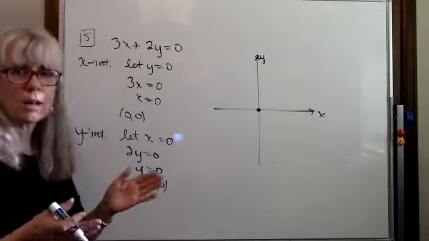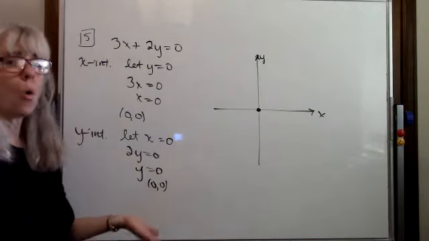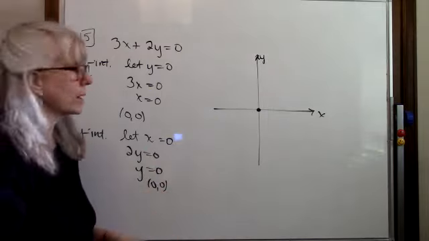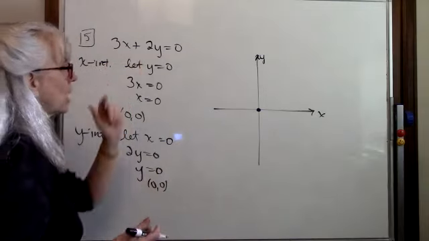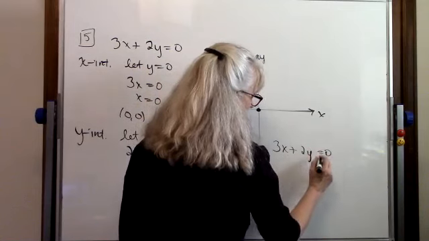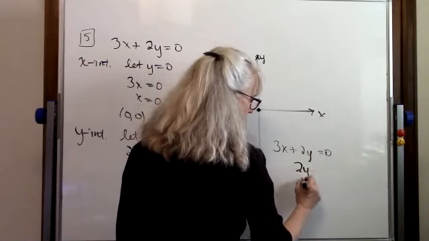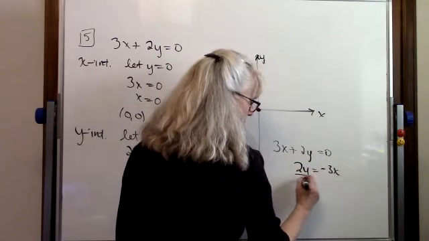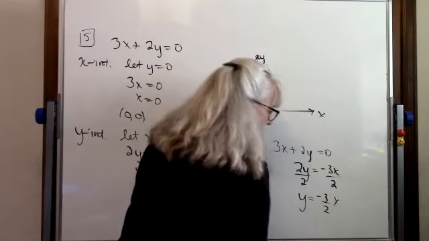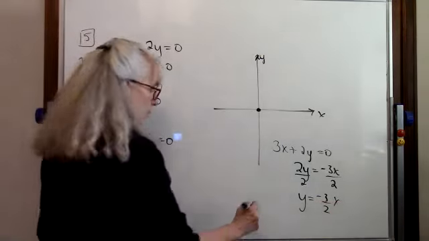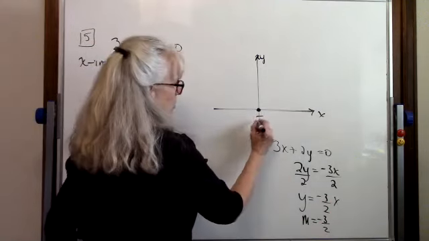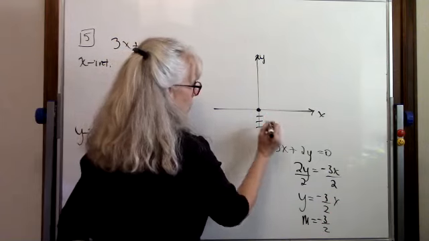You could rearrange it and find the slope. That will work. Or you can let x equal another value. Either one is going to work. You just need a second point. I think it's easiest to solve this for y. So I'm going to take 3x plus 2y equals 0 and move the x. That'll give me 2y equals negative 3x, and then divide out the 2. So I'm rearranging the form into slope-intercept form to find the slope. Now that we know that the slope is negative 3 over 2, we can come down 3 and over 2 to get our next point.